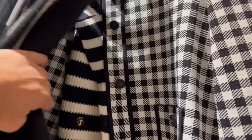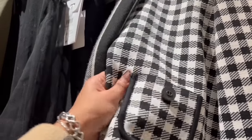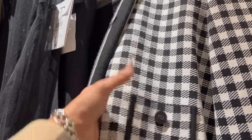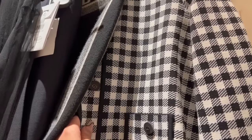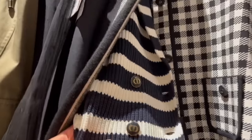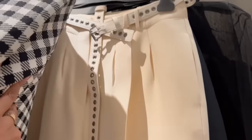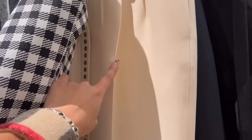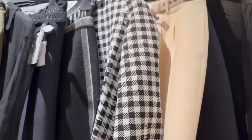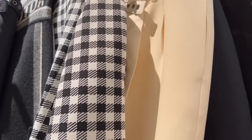These are beautiful jackets. You've got the original cropped jacket style in a lovely heavyweight knitwear. I would call this like a jacquard knit, you know. This is the kind of fabric that Dior run every spring summer as a lighter version to the tailoring. And then there's a bar jacket in a knitted stripe, so we'll try that one on. And then this is the other color of the trouser, so this is the same color cream as the classic cream bar jacket. So I was wondering how that might look, and if it works, would I wear it with the bar jacket that I already have.